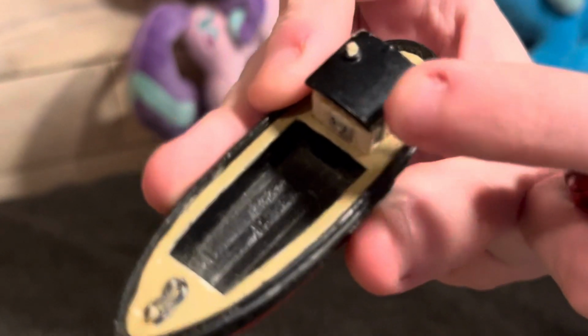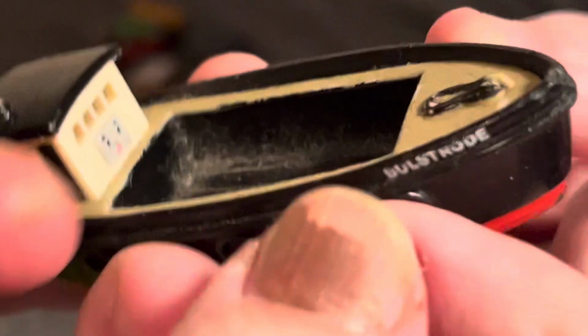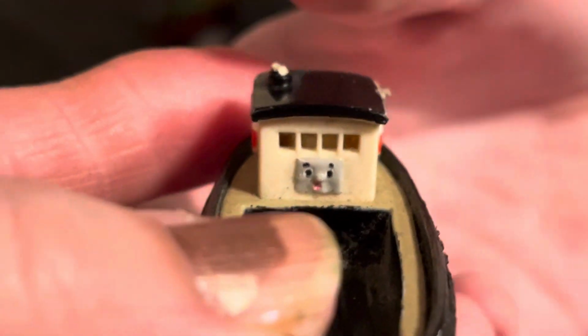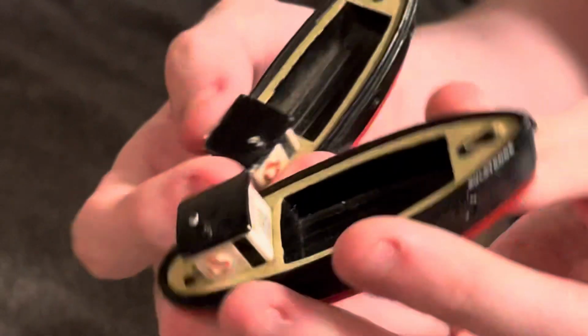And here's the Bulstrode I had before. Now, what I'm starting to notice is that his cab area's roof is a little rough here. His pupils are way too huge, in my opinion. He looks like, I don't know, he looks like he did something. I think this little smokestack thing is a little ripped off. I'm just lucky this one came with it.